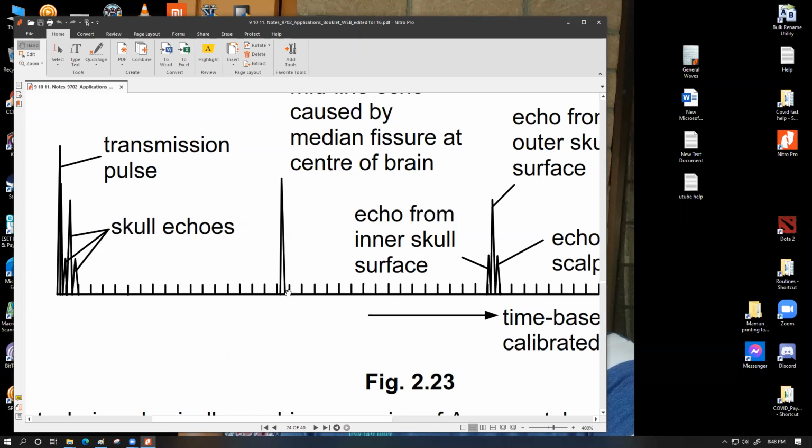Then the sound can travel further, and the same thing that happened over here is going to happen right up over here. It is supposed to, and it will happen, and then this will come back all the way to over here. So one of these transmission pulses is giving us all of these individual spikes for a healthy, regular brain.